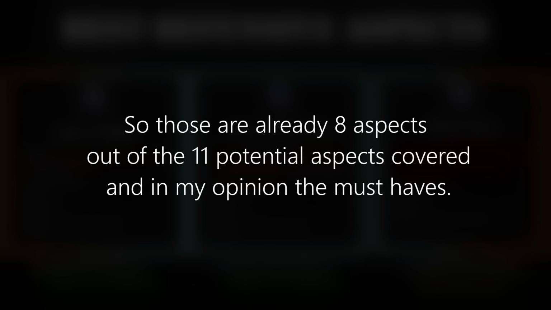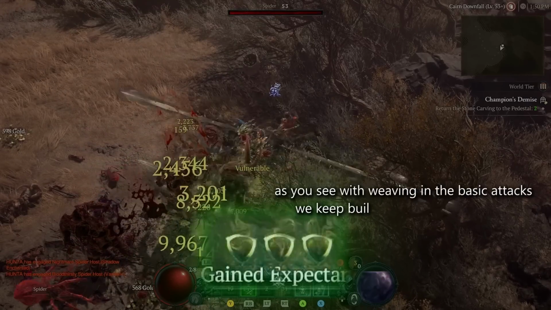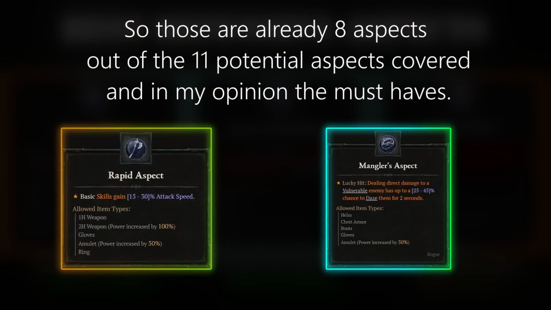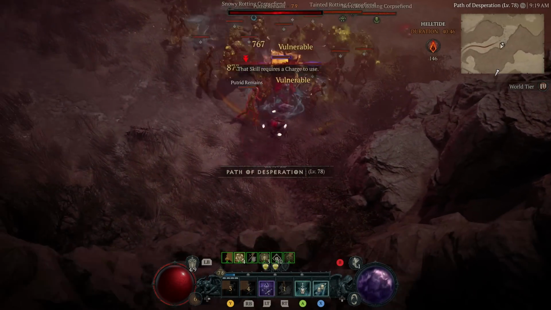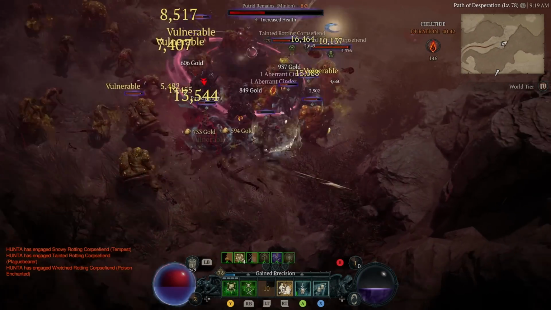If you still need inspiration for other aspects, then Rapid aspect is decent as well. It's nice for basic attack speed increases, which means we build up combo points even faster. Mangler's aspect is also decent, since we have so many ways to apply vulnerability on our enemies anyways, so it gives us some extra CC in our kit, which is nice. But really, outside of the mentioned 8, I would just experiment for yourself to see what you like the most, since there are quite a number of aspects in the game.